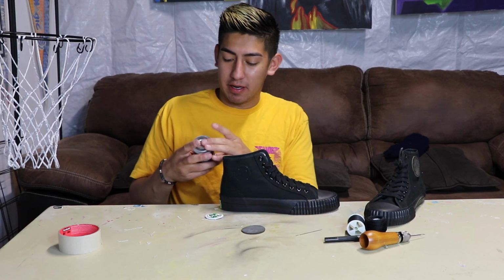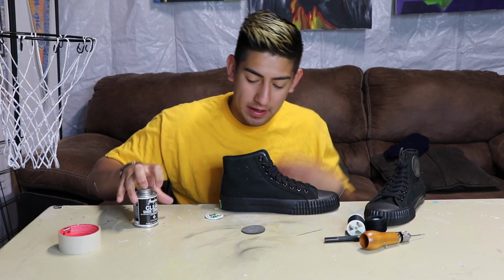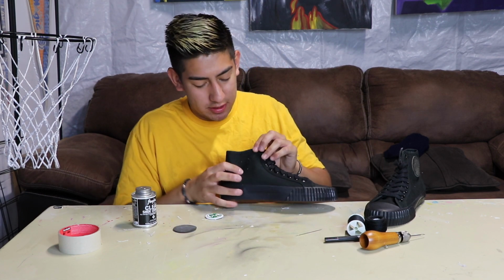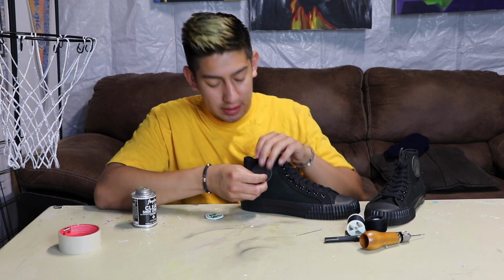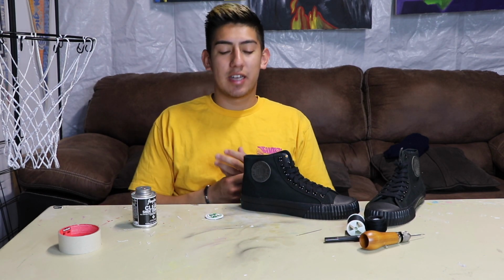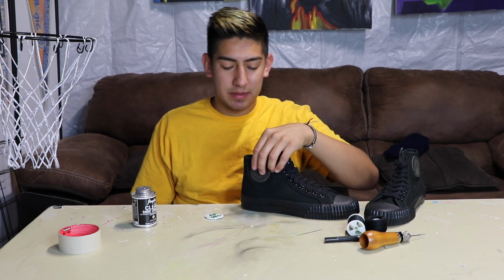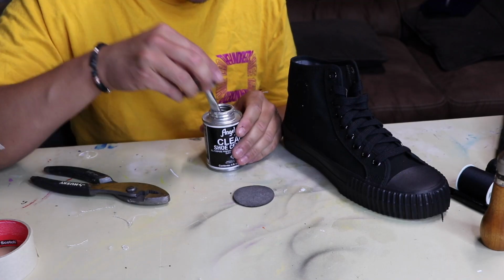The next step you're gonna want to do is use some clear shoe cement. You're gonna put it onto the patch and also onto your shoe, and then in 15 minutes it dries up. Then you're just gonna want to clamp it together and it should be good to go. You can honestly just do it like that, especially since this is a canvas material. It'll stick pretty well, but for the extra support, make sure to use your sewing awl and stitch it in.